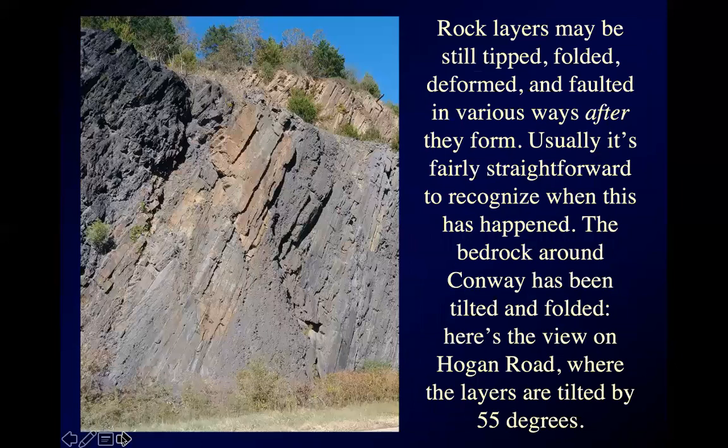You can get cases where rock layers get tipped and folded after they form, and usually we can tell when this happened. That's on the road cut on Hogan Road, right where they blasted Hogan Road through Cadron Ridge to get to US 64. So if you're going out Hogan north and you pass the new post office and the brick oven pizza and all of those ginormous apartment buildings at Centennial Valley, then you get to the part where they blasted through about 20 years ago to connect Hogan with US 64.